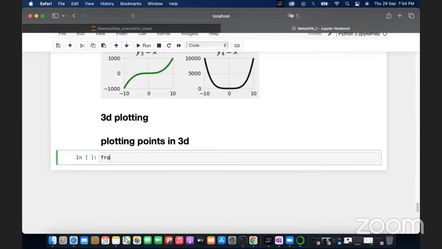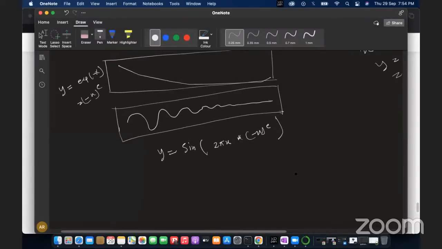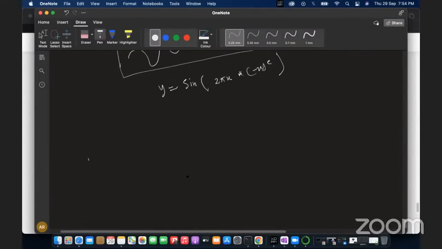So I'm moving on. We need 3 axes, so we have to understand what a 3-dimensional axis is. A 3-dimensional axis is like this.